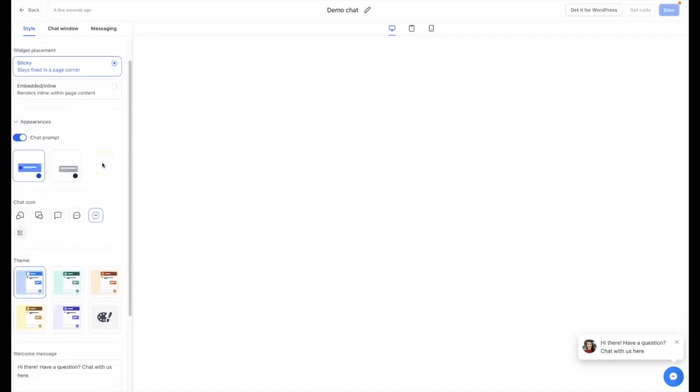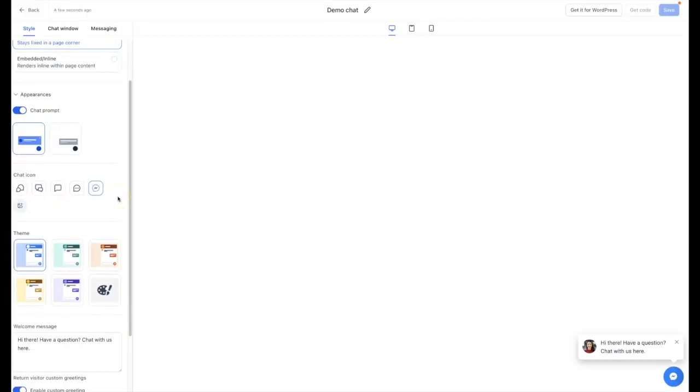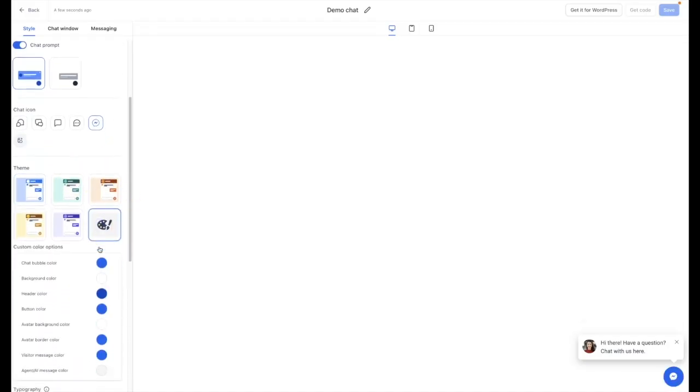And here is where you get to kind of like brandify your chat. So you can change the colors, you can change the chat icons, you can change the theme over here, you can add your own brand colors, and you can really go to town changing that up. Okay, so let's say I want to change the chatbot bubble color. I can click over here, and right over here, this is another brand kit that I was working with. Just go ahead and select this one so it looks more like my website, but this is actually a brand swatch that I created.